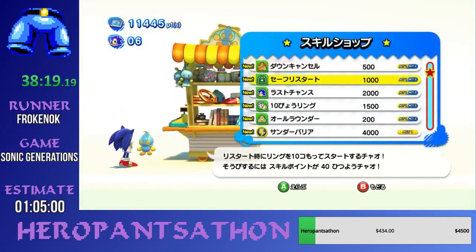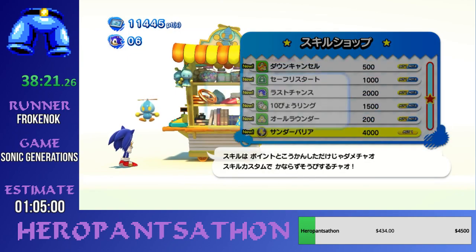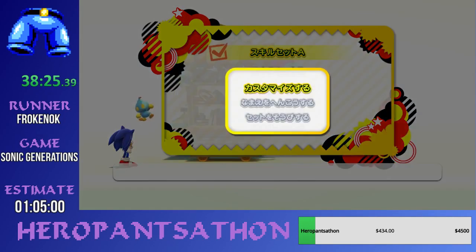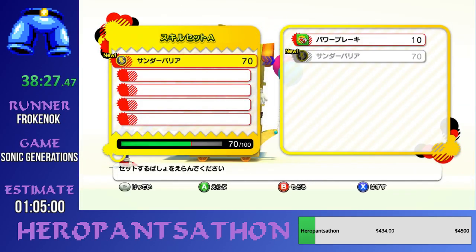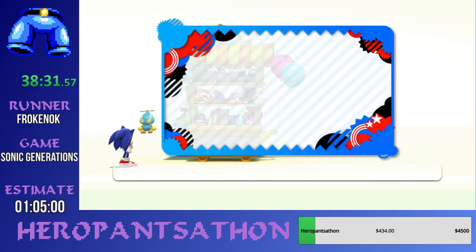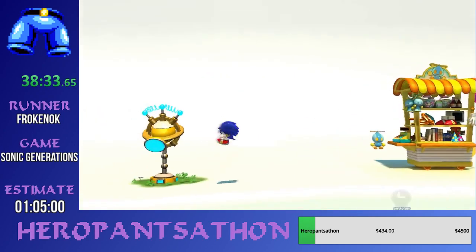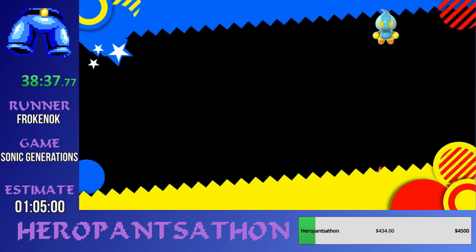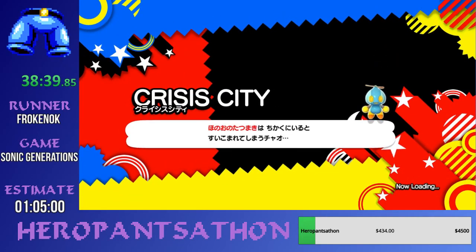Also, I know that I'm gonna say this, but we are actually going to Omochao. Yes, and that's because I need to go buy the Thunder Shield that we actually unlocked by going through the mission and equipping it on Classic Sonic, because we're gonna use it for Classic Crisis City and moving on to Rooftop Run and Blind Wisp.